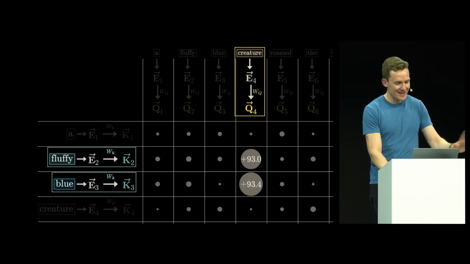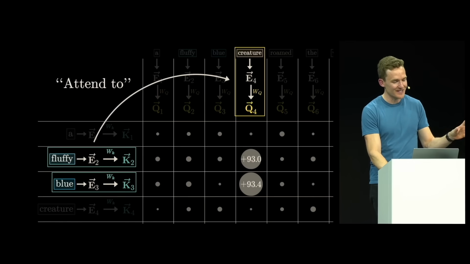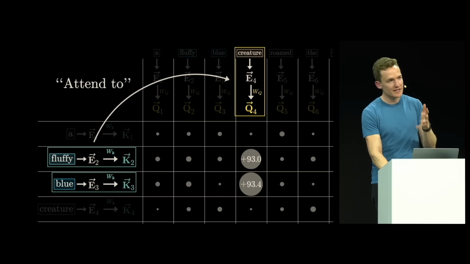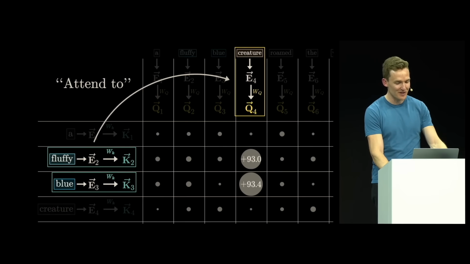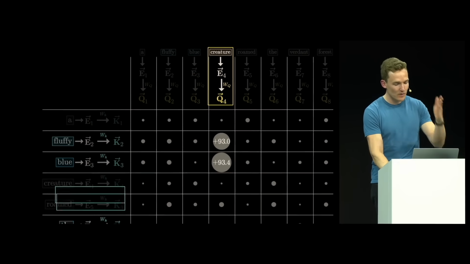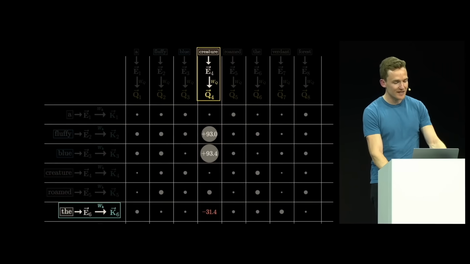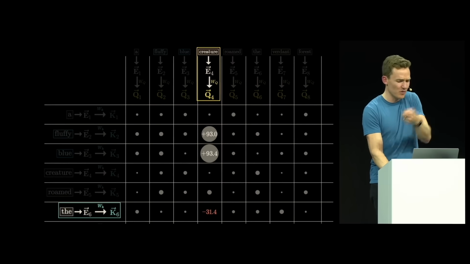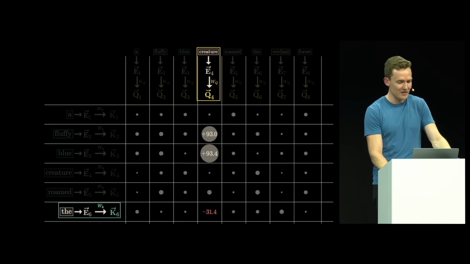Now, the thing that we're going to want to do, and there's a certain lingo for this, by the way, where anytime this happens, you say that those tokens on the left attend to the token on the top. So in these cases, the adjectives attend to the creature. What you want to do is take some kind of weighted sum according to how much each of these vectors on the left attends to one of them on the top. And we're going to take weighted sums along the column such that we want the big ones to matter more, and the small ones with very unrelated words like the down in the row to matter less.